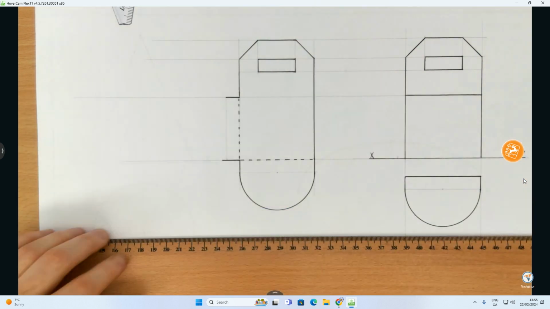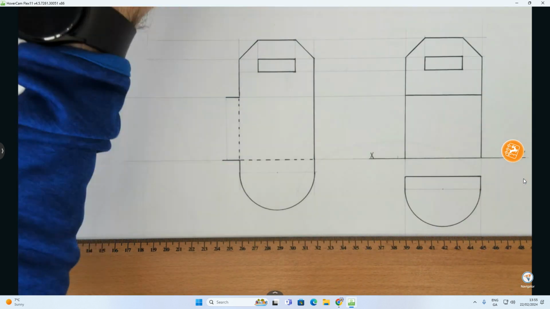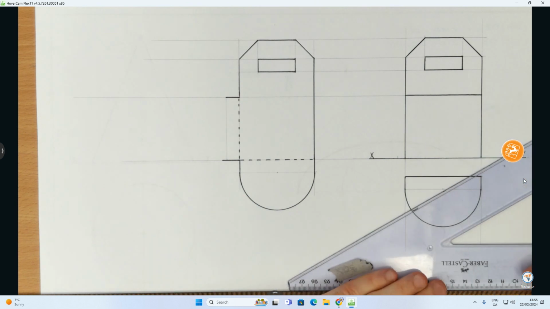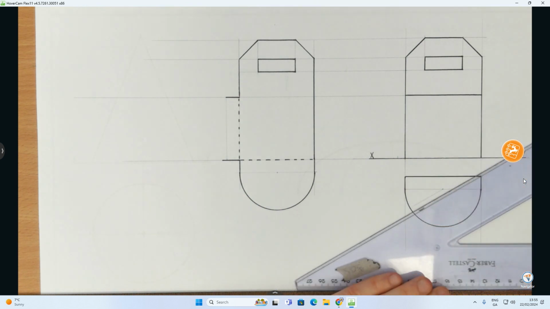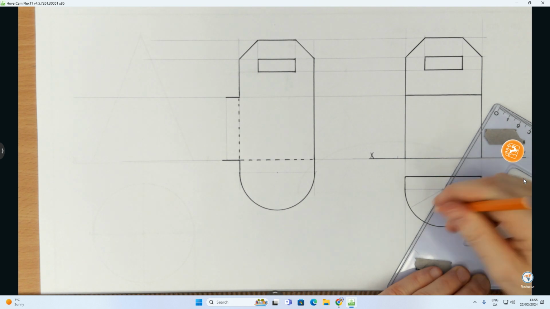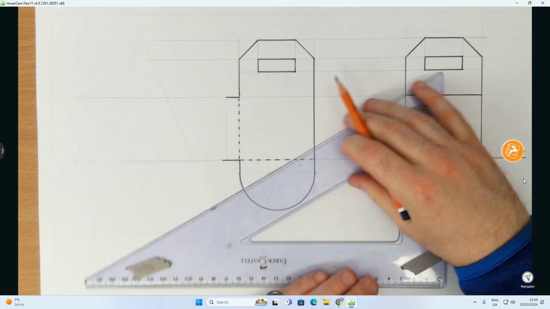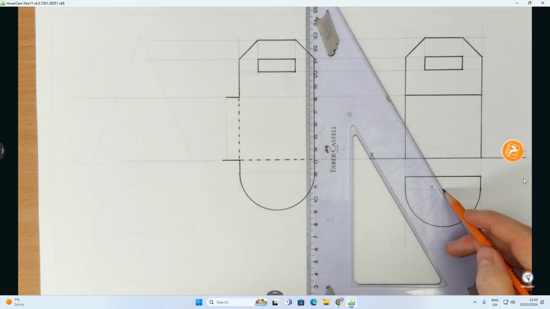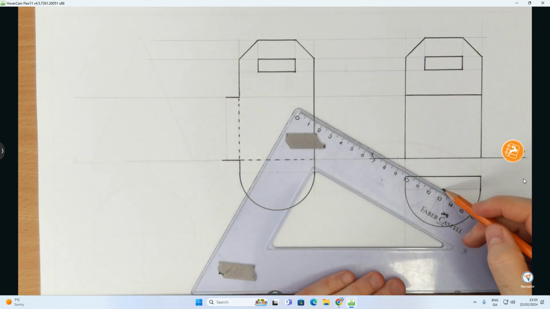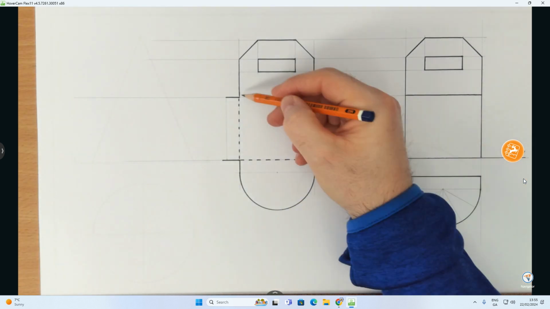So there, that's that first little section. And now we're focused on the curve. Now, the only way to develop out a cylindrical surface is by breaking that up into multiple pieces. So we're going to go 30 degrees from the center of the plan. You have to find the view where you're going to see it as a perfect circle, or in this case, semicircle. So in the plan view, we're going to project all our lines, and split it up into 30, 60 degrees. Now, we've already done the straight bit as it comes out.